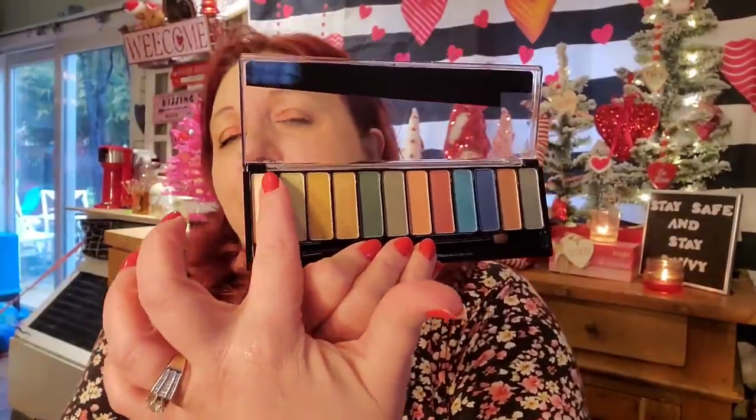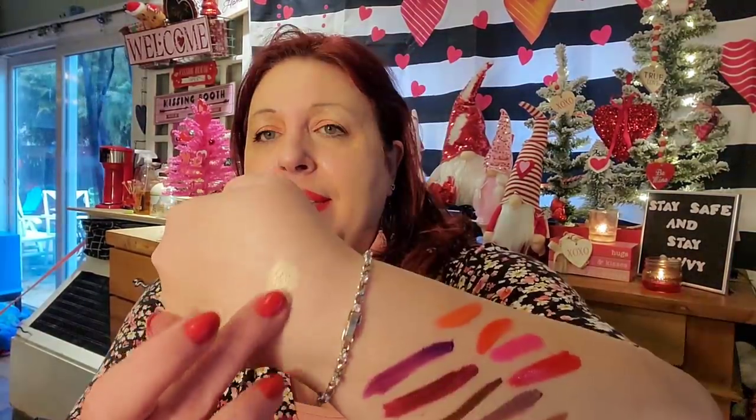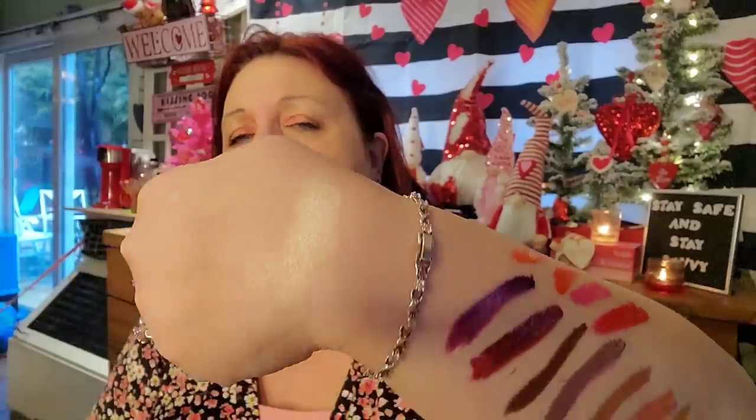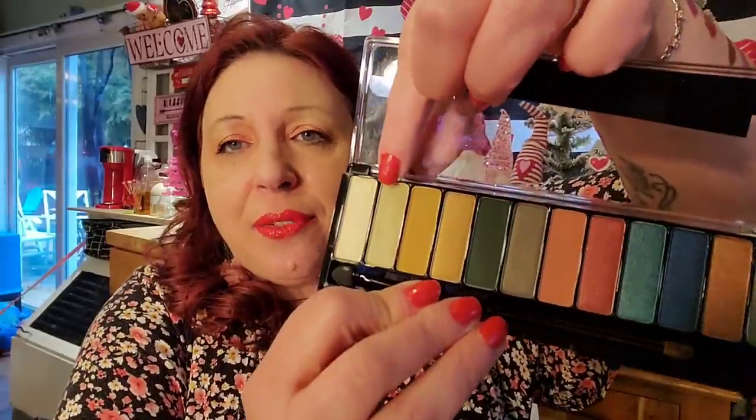We're going to swatch this one right here. Oh boy. Yeah, look at that. That is inner corner action all the way. That is gorgeous. Super shimmery. Really, really pretty. Perfect inner corner action. And then, you know, this color right here is very interesting. It's like a light lime green. You don't really see a yellow with a hint of green. It's very, very pretty.